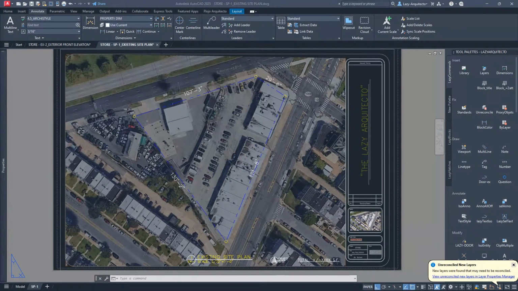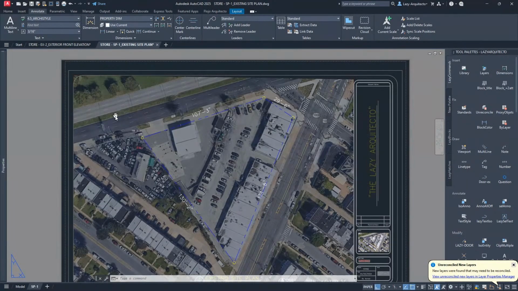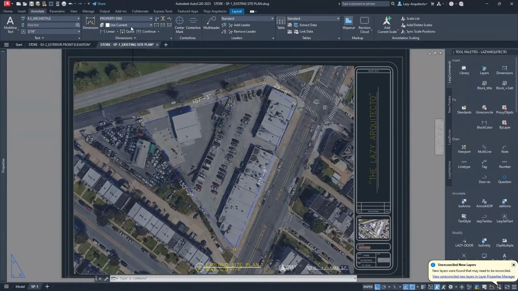All right, so I'm gonna show this one more time with another example that I think is a good use of this technique. Most of the time when we set a layer current on a drawing, we go under the dimensions panel and set our dimensions layer.